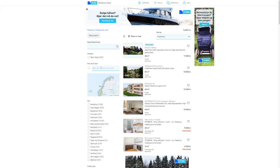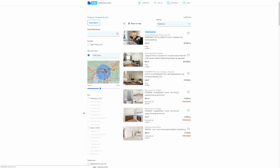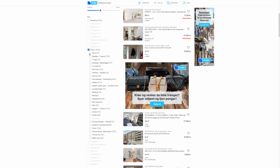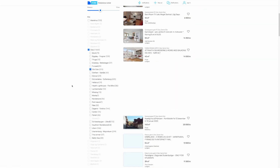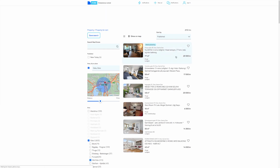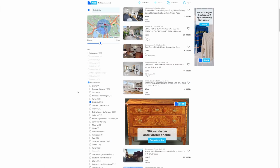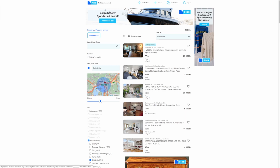On that website, you can actually choose your location, how many bedrooms. It's like going to a real estate website. So whatever you're looking for, if you're looking for a 2 bedroom flat, 1 bedroom flat, I'm sure that on that website you can even find it cheaper in comparison to going to a real estate agent in your place. Mostly if you go to Finn.no, you can send messages if you like a property or want this flat, and most of the time you're actually talking to the owner of that flat or of that house. So yeah, you can definitely get a bargain there, or it's a better deal in my opinion anyway.